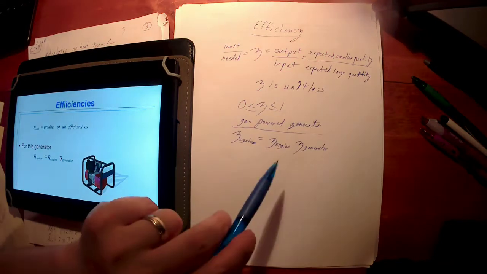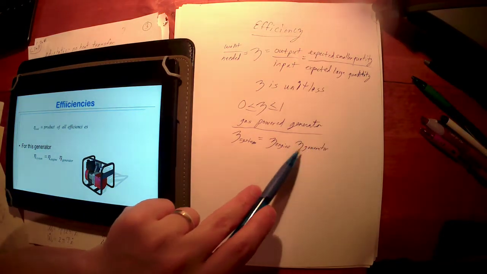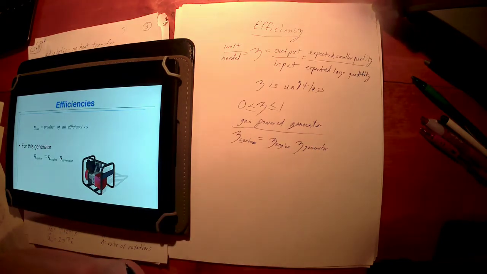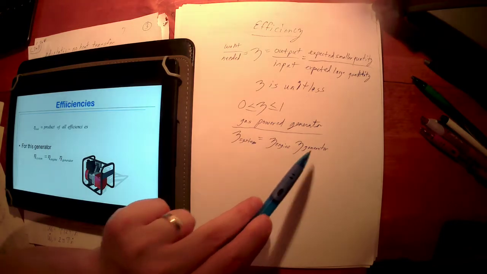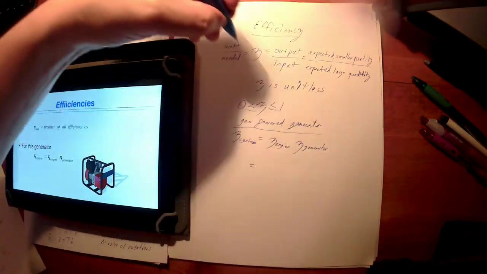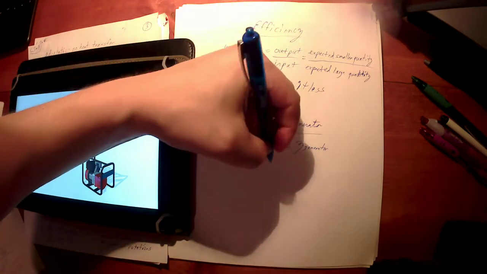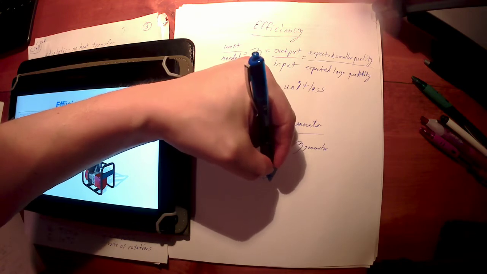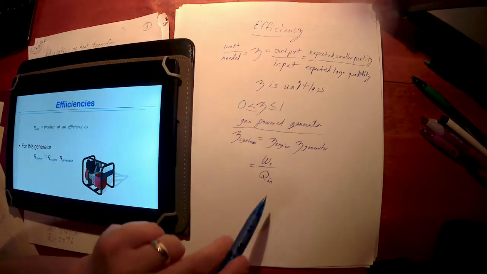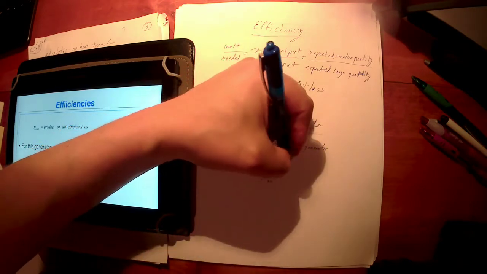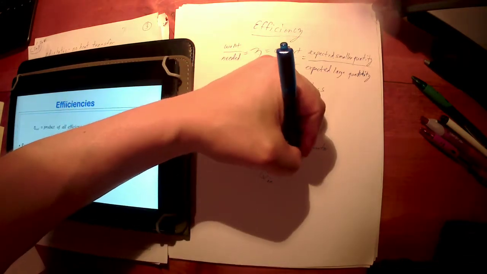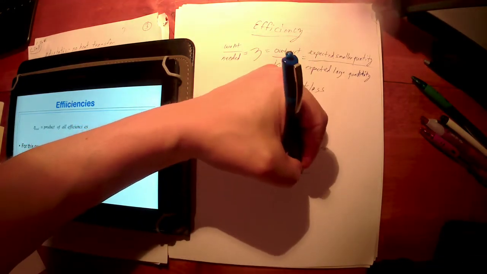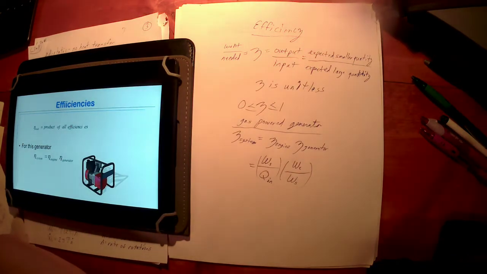So you've got an engine converting gasoline into a rotating shaft, the heat from the gasoline into a rotating shaft, which we'll talk about engines later in the course. And you've got a generator taking the shaft output of the engine and converting that to electricity. So this ends up being, again, output over input. So the output of the engine is going to be the work done by the shaft divided by the heat that has to go into the engine from burning the fuel. And then the work done by the generator is going to be what you want, the electrical energy out, divided by the shaft work going in.